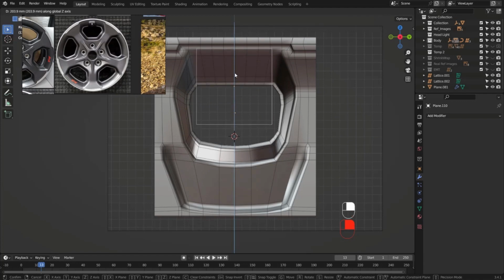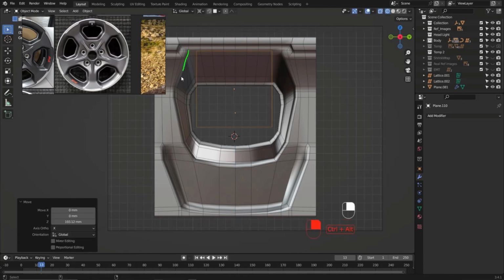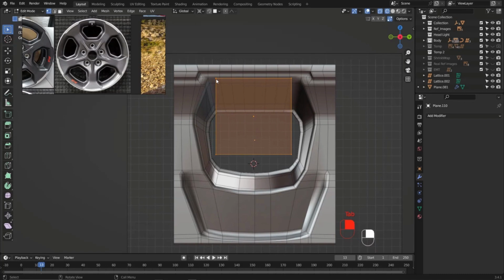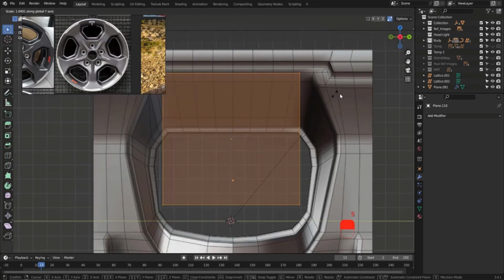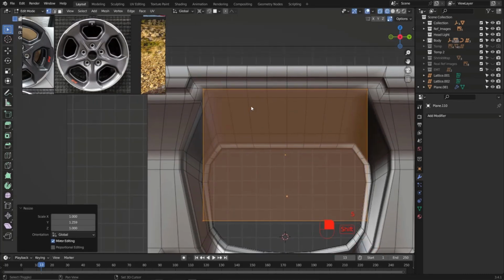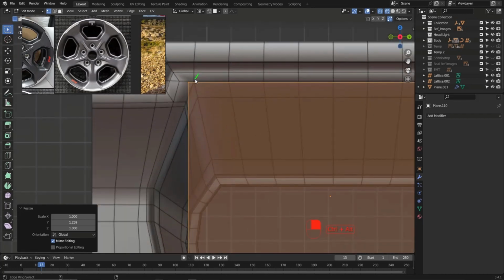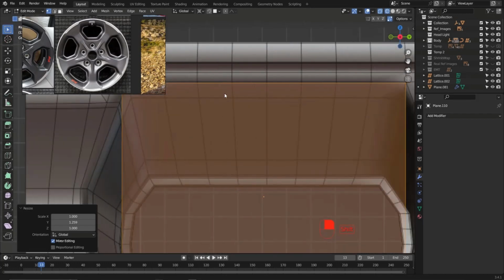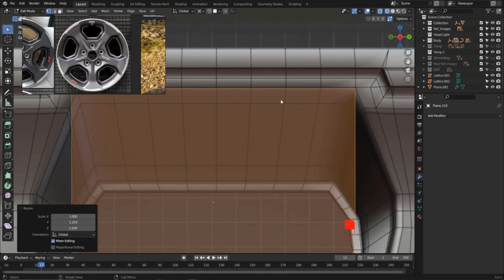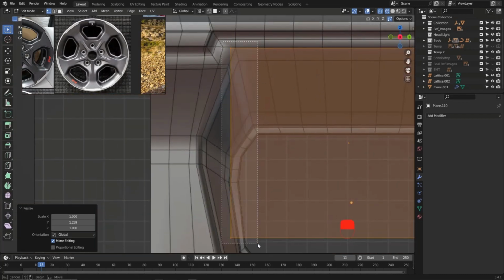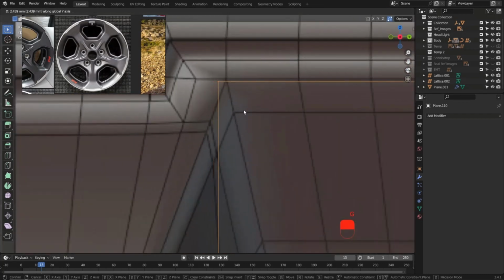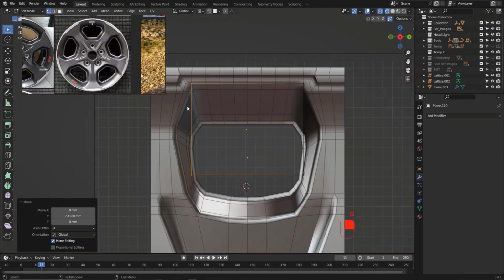All right, let's see where we can start. Let's start with this part, the big one. Let's see how we can create it. Hit Tab and go to edit mode after you select the plane. Let's scale this like that, and put these vertices, one here and one right there. This one is okay, but this one we need to move. So I will grab those together and hit G and move those back right here.